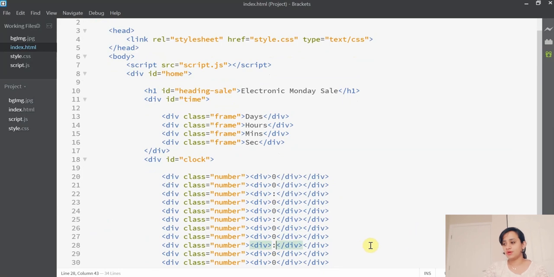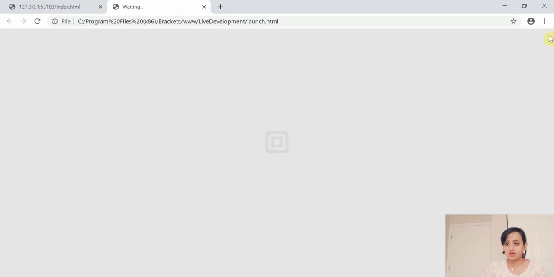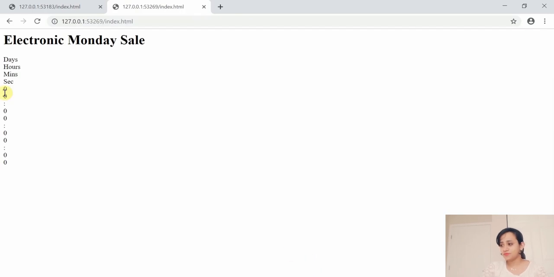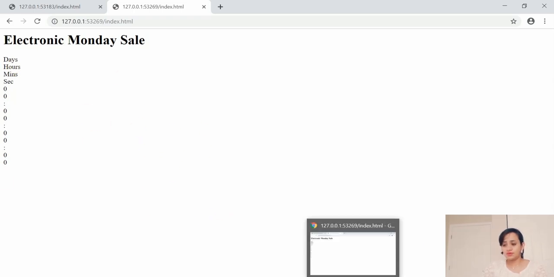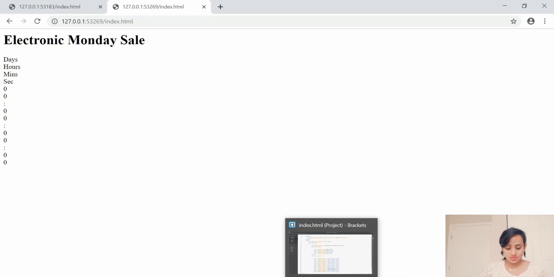Alright, now I've hit save, and I'll use the live preview option right here to see the output as we code. So there you go, you got all that in the div. That's why it comes one beneath the other and not like horizontally. So now that we have done that, let's go to style sheet and start styling it.